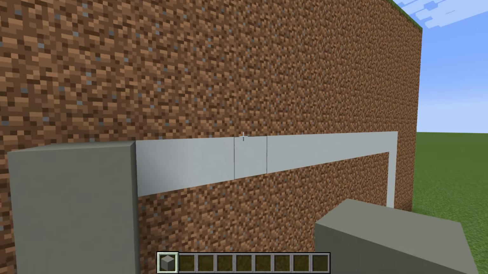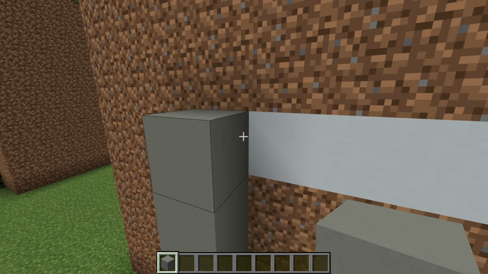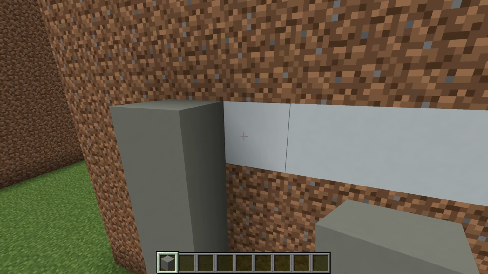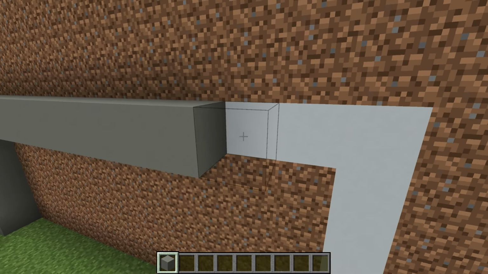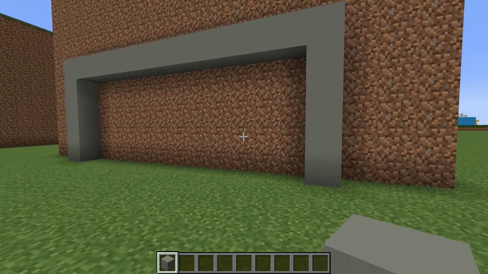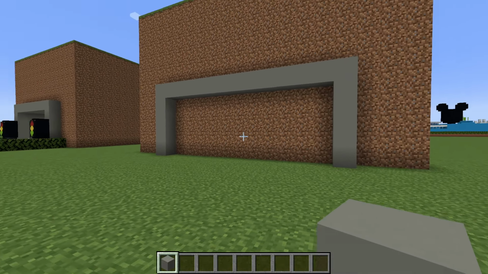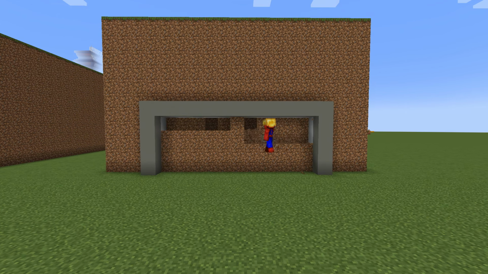However, instead of only extending to the right by 8, we extend to the right by 12. 1, 2, 3, 4, 5, 6, 7, 8, 9, 10, 11, 12. And then we extend to the ground and we begin the process again. We hollow out the tunnel.